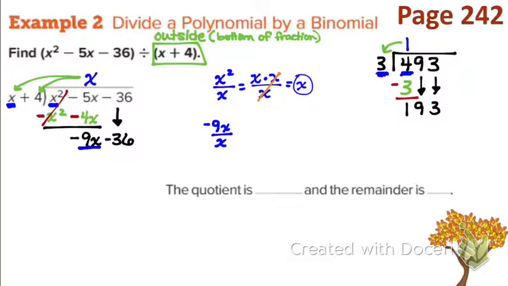I want to know what to put up on top. I'm trying to figure out how many times this goes into this. So I'm pulling it off to the side. I'm taking this and it's going up on top, and this is going on bottom. Because if I can do this, whatever number I get from that, or numbers and letters, that's what I put up on top. What would happen here? The x's are going to cancel, and I'm left with what? Negative 9. This is what I'm going to put up on top now.